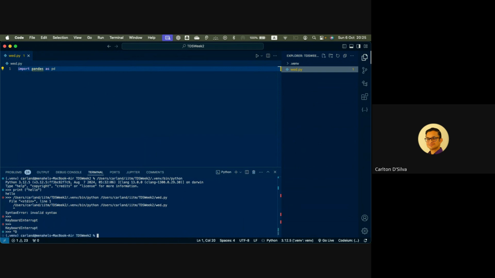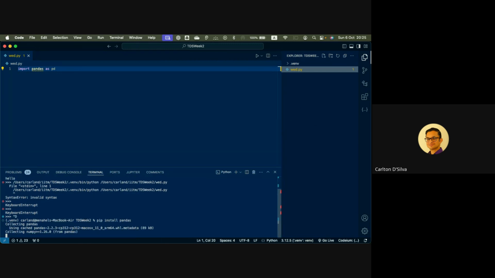So that's what the issue is. That library has not been installed. This pandas library is not there. So how do I fix that issue? I go to the terminal here. You can see that says terminal over here. So it's in this folder. We are working in this folder. I say pip install pandas.